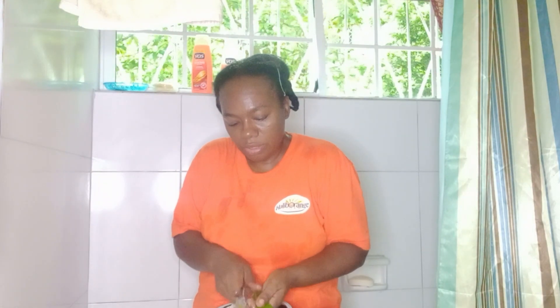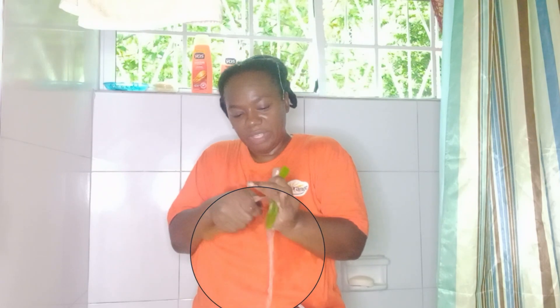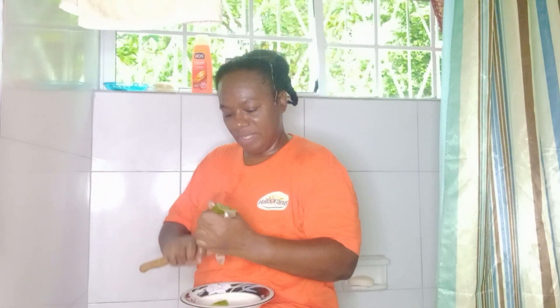Why throw it away? Recycle it, if you call it that. So I proceed cutting away the gel from the skin. I continue to cut it away and scrape it — you can scrape it, you don't need to worry about the consistency of it, it's creamy. I just peel it away into the container.